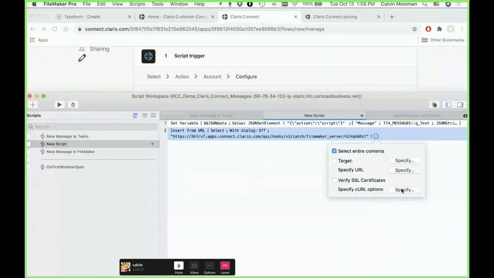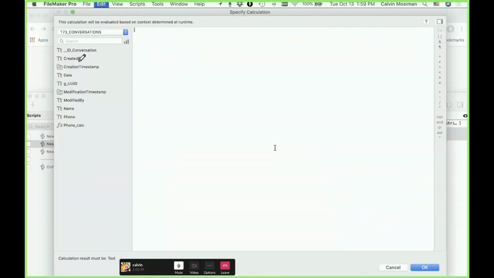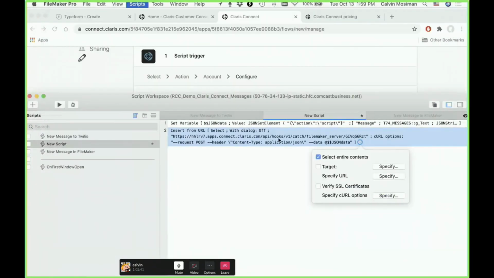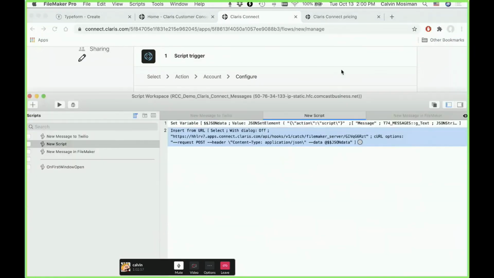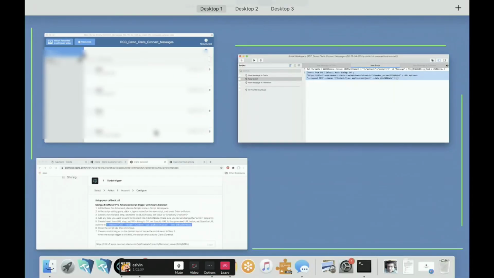So here's specify curl options. I'll paste that in, save it, and then close script tab and click save. So I just saved it. Create a script trigger on the desired layout to run the script saved in step 5. So I already have a script set up to run that.